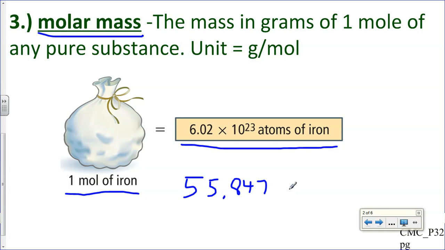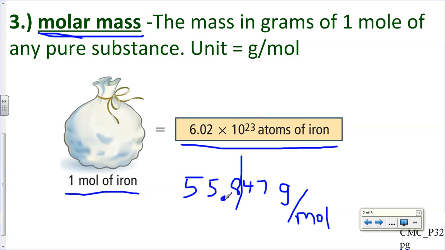And since we're talking about molar mass, mass is always in grams. And if we're talking molar, then that means it's per 1 mole. So our unit is going to be gram per mole. Now, with the calculations we're going to be doing, we would like to round to 1 place past the decimal with all of our atomic masses.